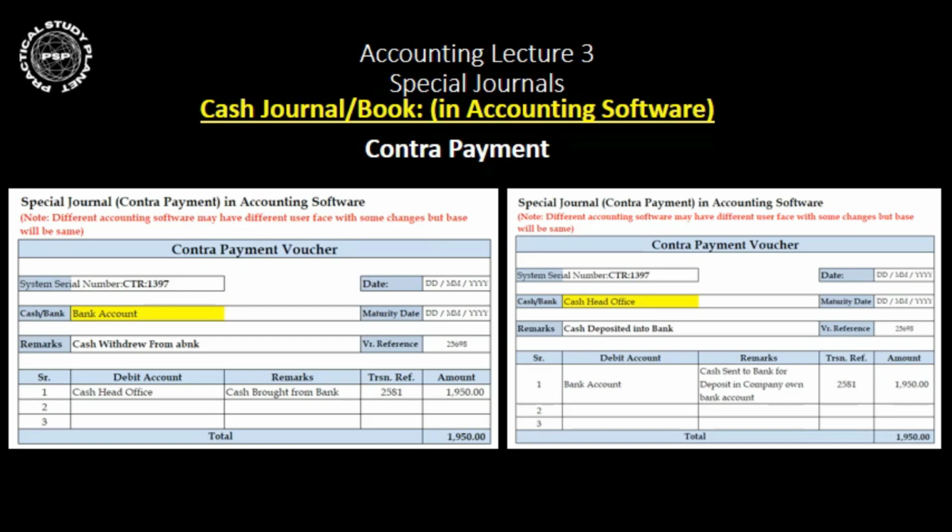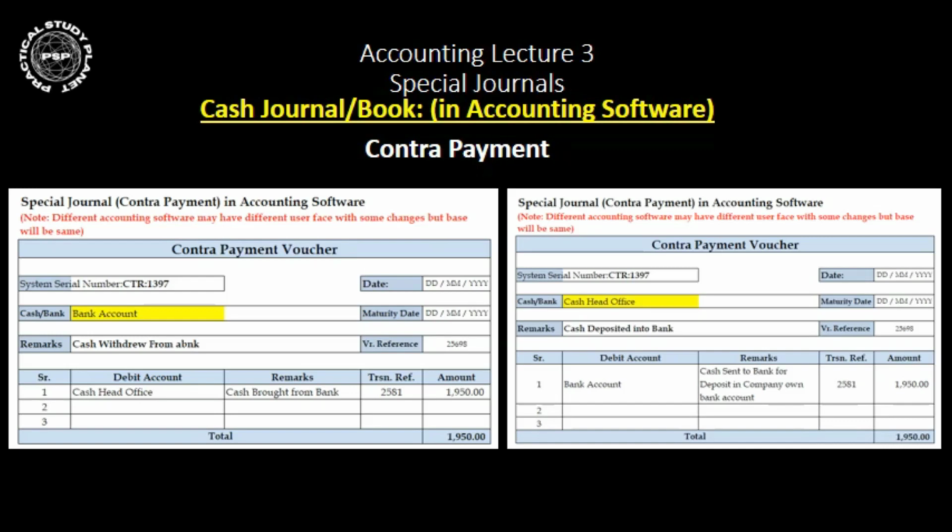This is contra payment also. Bank to cash is also contra. Cash to cash is also contra. Cash to bank is also contra. So there will be one separate window for the contra entry also. Similarly, while issuing, the bank will be credited, and the debit account will be the one which is incoming.